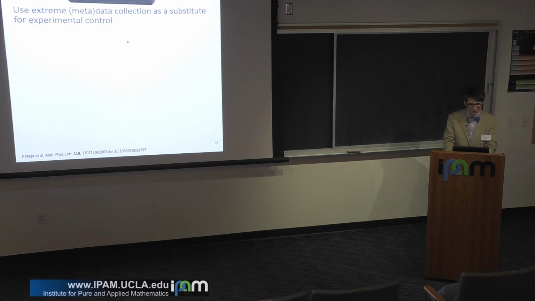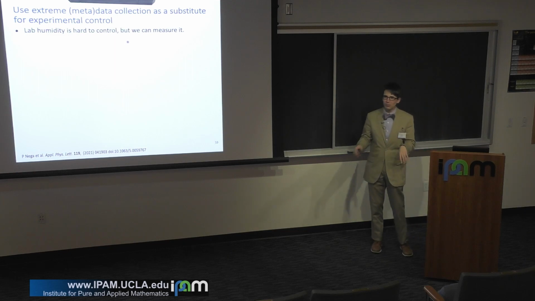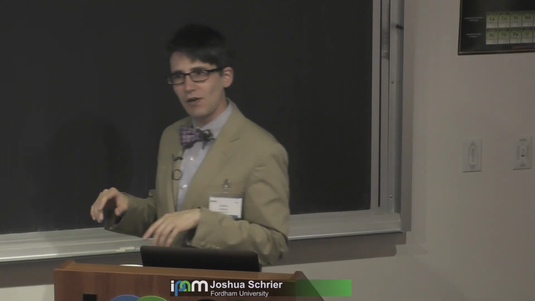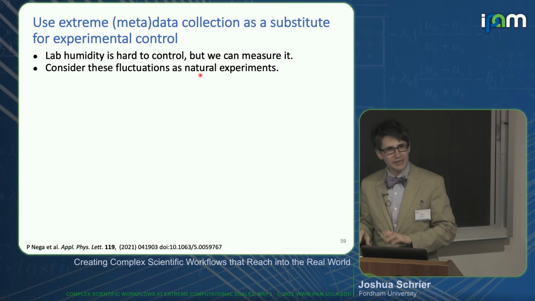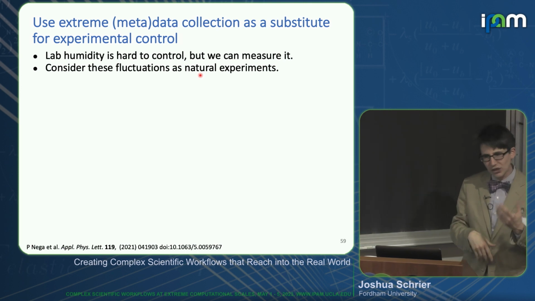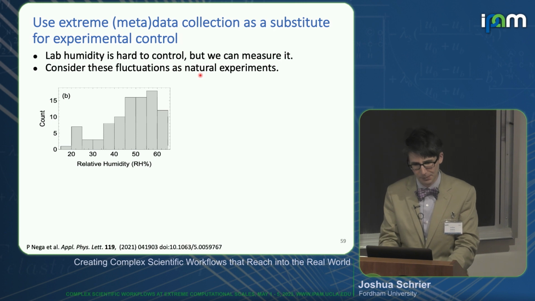automated serendipity. There are a lot of ways in which our experiment is really crude. We don't perform these reactions in a glove box, and yet things like humidity and variations in laboratory temperature can actually have a meaningful impact on the reaction outcome. So while we don't control these variables, it's really easy to measure them and associate that data with every experimental point. And so, we could have considered that a limitation, but actually we consider that a benefit. These natural fluctuations are kind of like a natural experiment that is being performed.